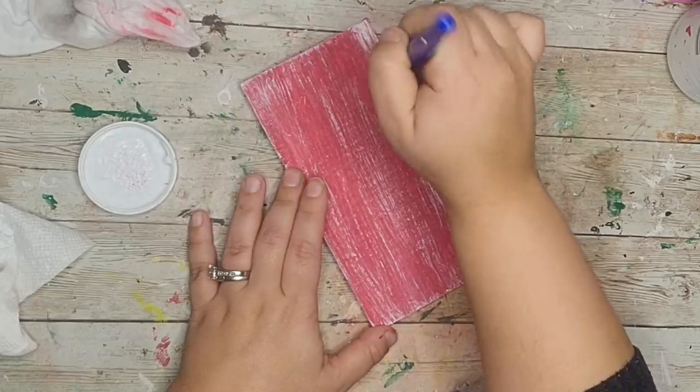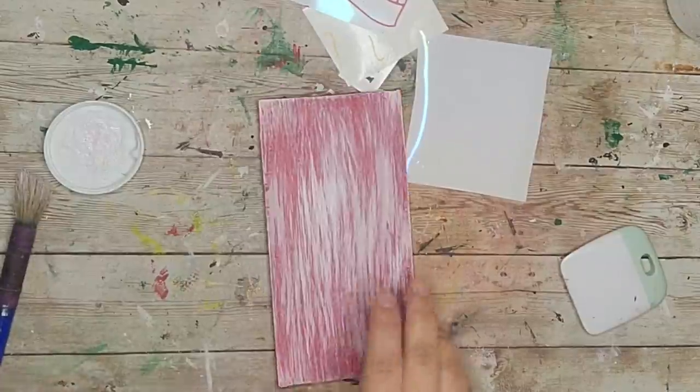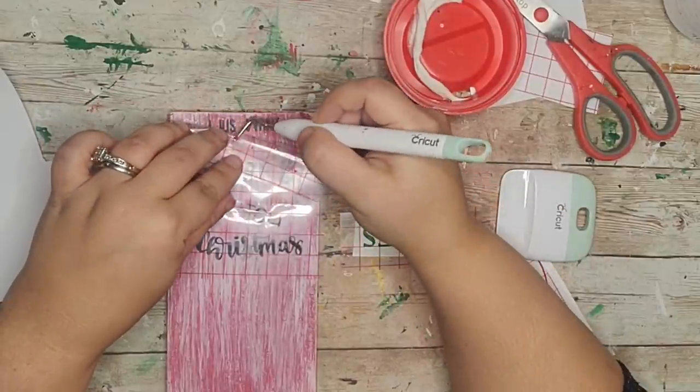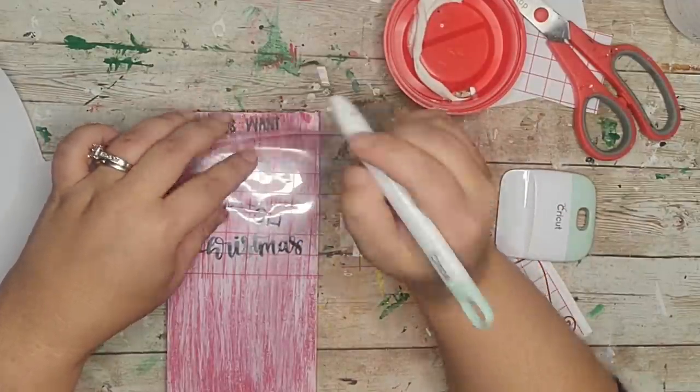And I am paying attention to the corners because I wanted to highlight those too. So you can see it is a little heavier. Now, I found this decal in Cricut Access, and I thought it was so funny. It says, "I just want to bake stuff and watch Christmas movies."